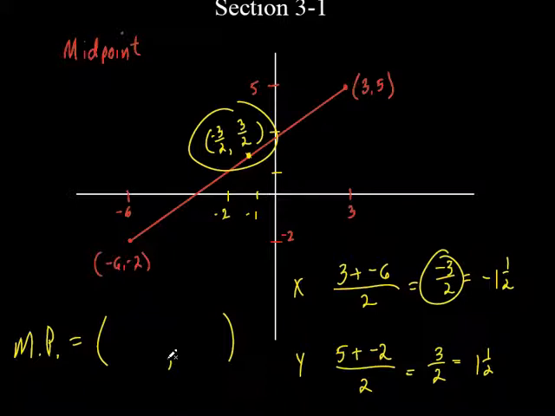How do you write a point? You write a point as an ordered pair. Okay, so midpoint has to be an ordered pair. Don't just write a number. Okay, don't just write one number for a midpoint, because again, that tells me that you have no idea what you're doing. All right, if you just write a number, because the midpoint is a point. It's an ordered pair. You got to have two parts to it.